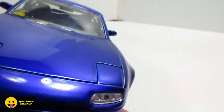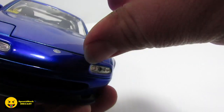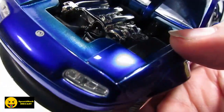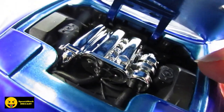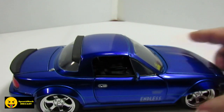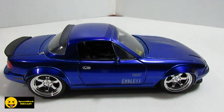All right, let's take a look under the hood. What do we got today? Nice. So they just kind of do an all chrome motor. Everything else around it is black plastic. So, not too bad. Pretty nice model. So here it is with the 1/24th scale.